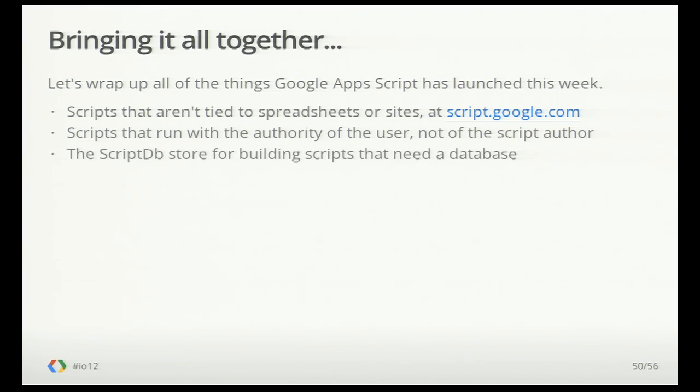The ScriptDB store, a database for building scripts that need a database, a JSON-based NoSQL store, and there's a talk on this in room 7 at 5:15 by Drew, and I really encourage you to go to it because you'll learn a lot. Direct Chrome Web Store integration, again, we launched that yesterday. A few clicks, and your app is packaged up, ready to go into Chrome Web Store. All you need to do is add a description and an icon.